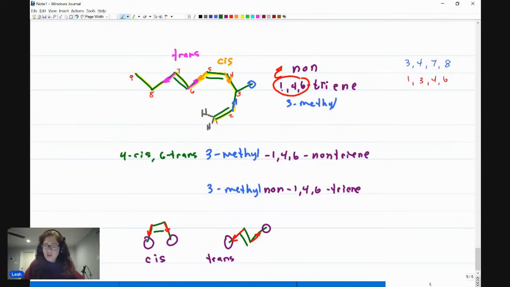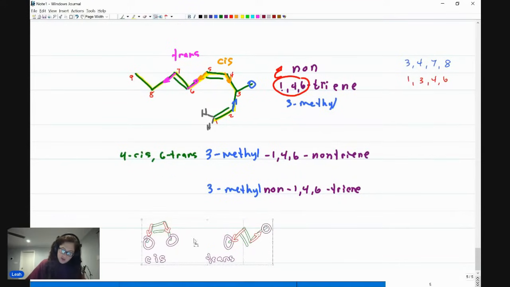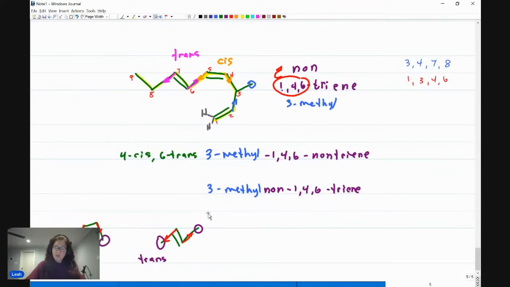Now I saw questions about E and Z. You can use the E and Z notation as well. You don't have to just use cis and trans. Typically like this, you'll use cis and trans, but if there's more going on in the molecule, you will see the E and Z notation. The way I think of them is very similar to what I have here, but with E and Z, you often see it when you have more things going on. So let's say I have a hydrogen and a bromine here, and I have a hydrogen and a methyl group here.